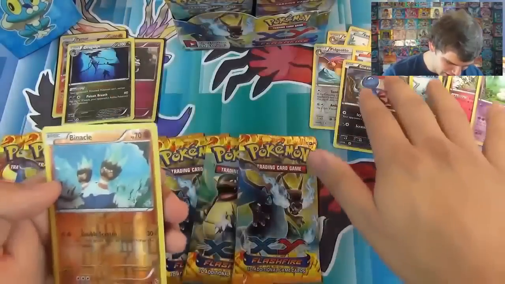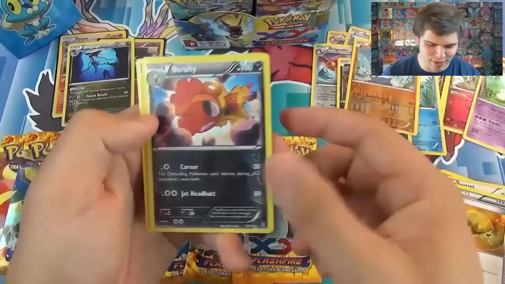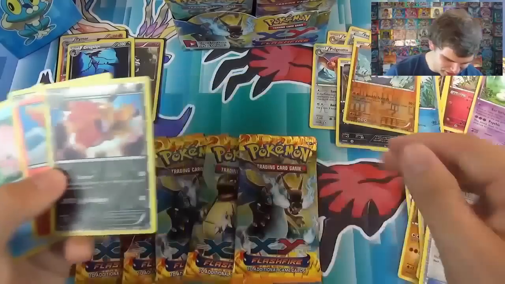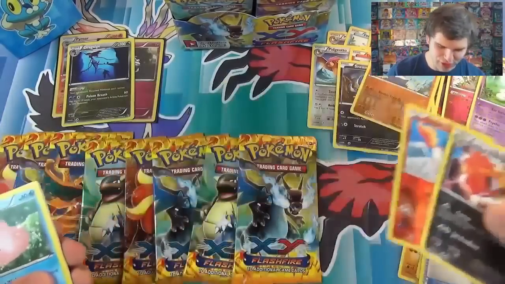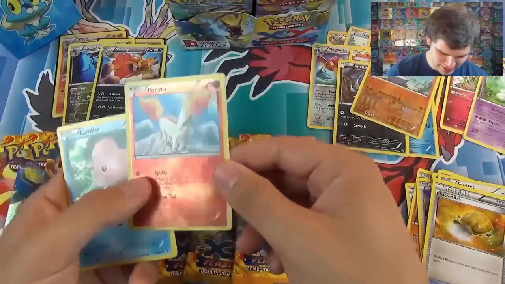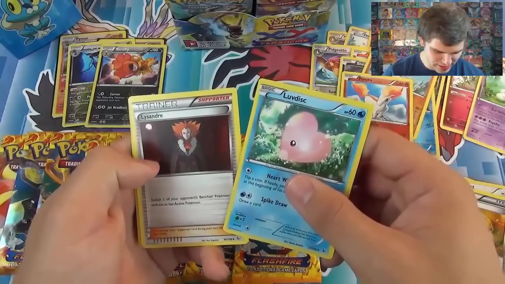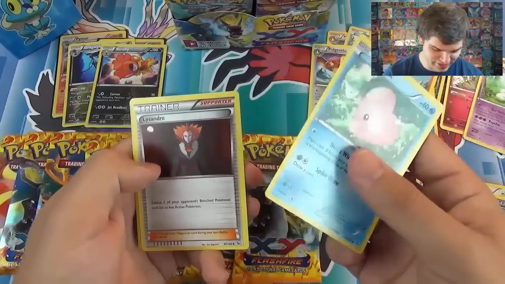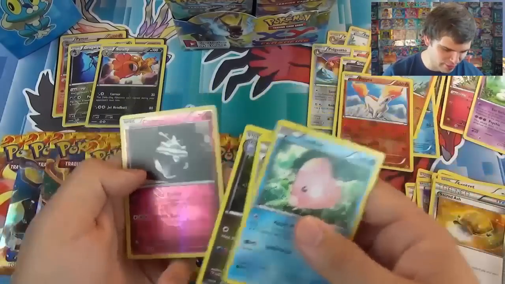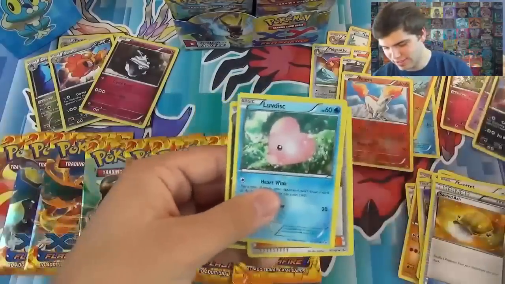Wow. Another pack of reverse foils. Binacle. Scrafty rare reverse foil. Oh my gosh. Ponyta reverse foil. So another 4 or 5 reverse foils just chilling. So there's 2 rares, and then Ponyta, wow, this is crazy. Love this. Lissandra? I want to say Lissandra. I don't know. Carbink, there's Carbink again, reverse foil holo rare. And then there's the rare Scrafty. Wow.